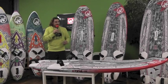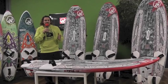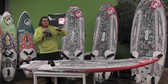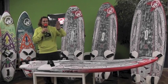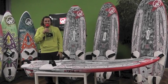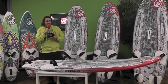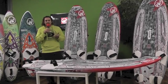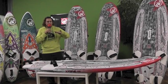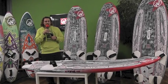So overall, the boards have more range, easier to handle with, let's say, stronger winds. They don't lift the same way. I think with the older boards, when you get overpowered and you start to lift, they come up like this. And these boards, they come up a bit more like that. So with less leg pressure and with this contact patch technology, I think it's going to be an easier ride. The boards require a stable fin, and maybe a little bit more stable fin than the V5, just to keep the tail of the board from not wanting to do that at all. So it's a little bit different tuning, but the performance is there.